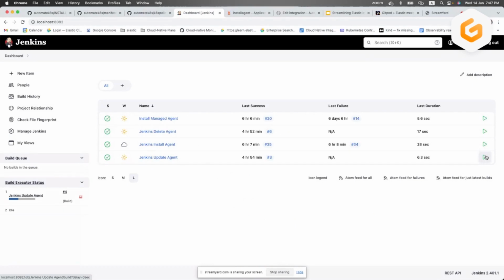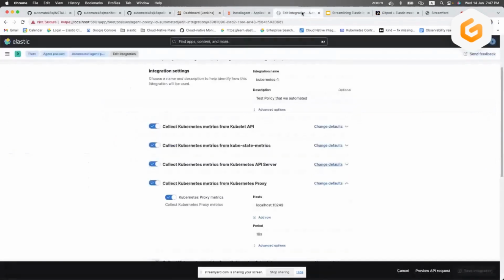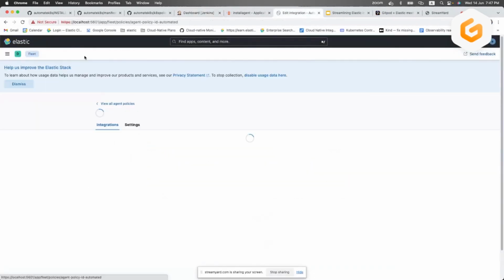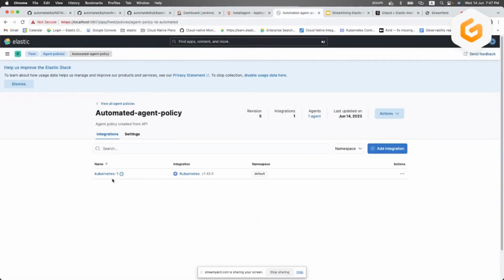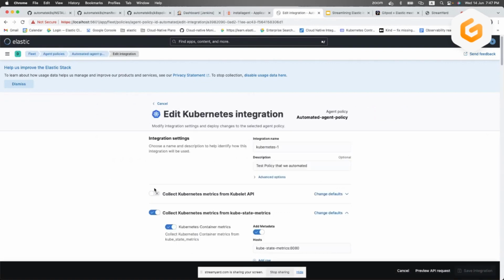It's a different pipeline because I call the same Python script underneath with a different configuration. That's why all these things can be done with the same pipeline if you want. If I go back to my policies right now, the kubelet has now been disabled. And we can run the same thing to delete things and so on.